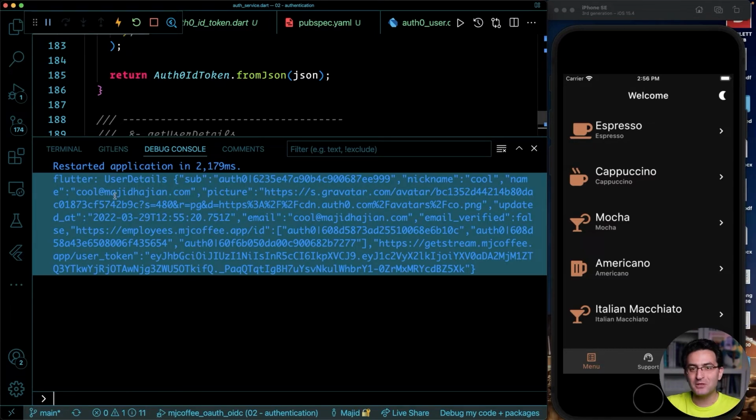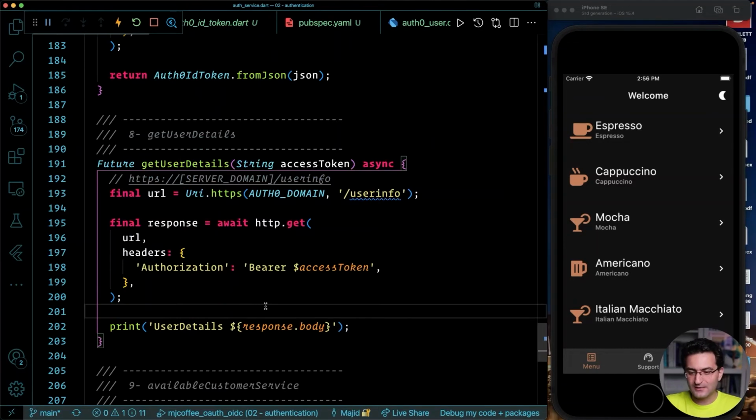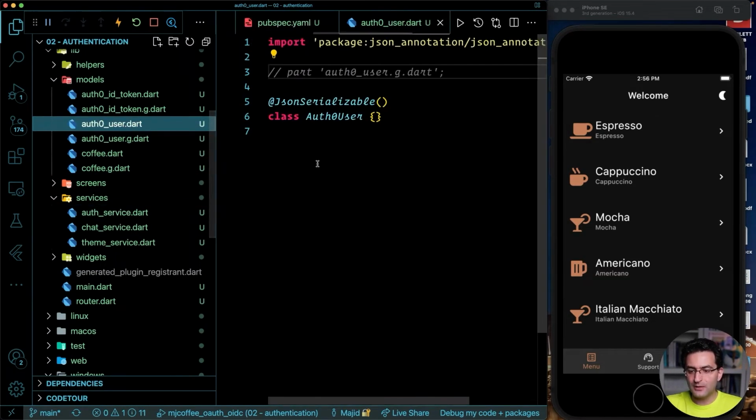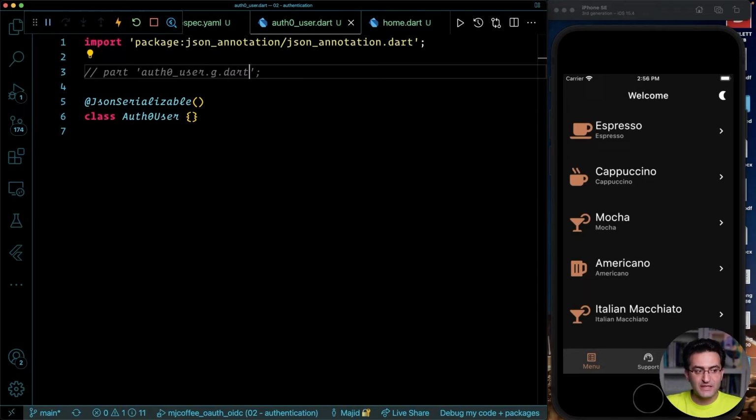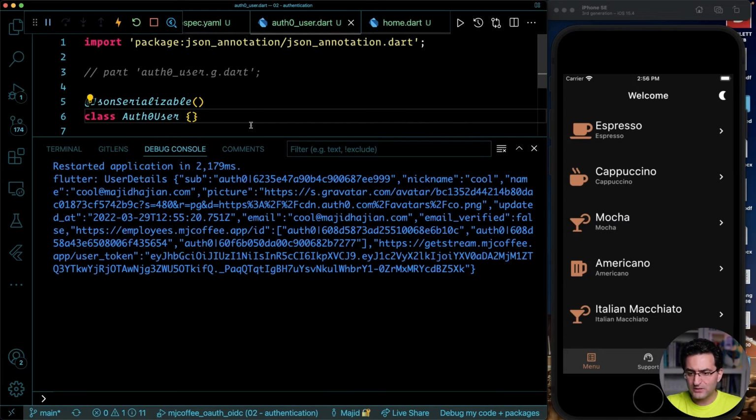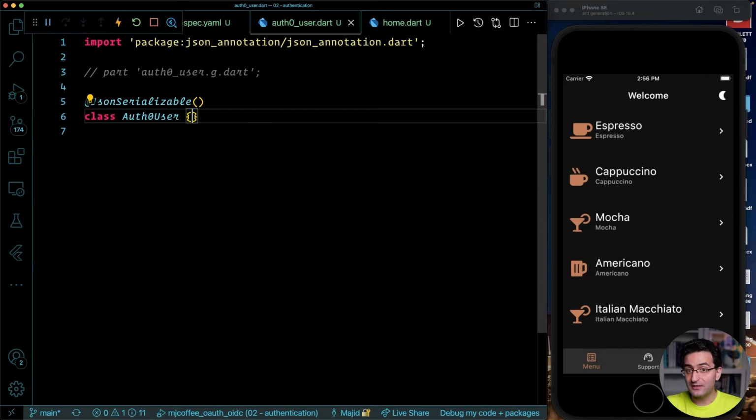You see that it does not have a name because we never had a registration page with a name. So that's not a problem. I get what I wanted. That's nice. So then I can go and create my auth user. Here is a bunch of things that we receive, and you see there's a sub. We're going to talk about sub. That's very important. We're going to have nickname, name, picture, updated at, email, email verified, and a few other things that we're not going to talk about right now, but later in the course.